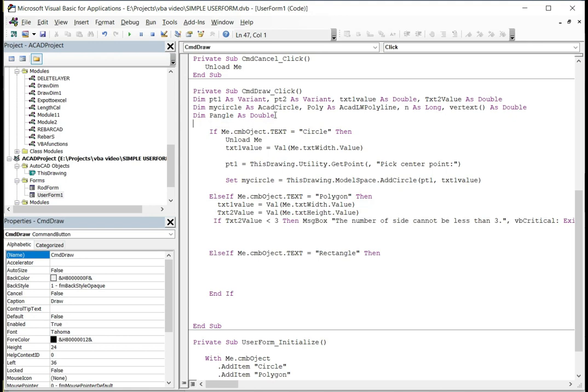We won't go into detail on the different types of variables right now, but there are a lot of resources on the internet. If you just type VBA variable declarations or VBA data types, you have a lot of information about variable declarations and what the different types of variables are.